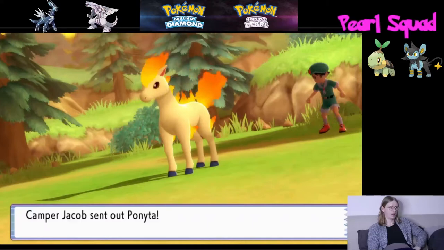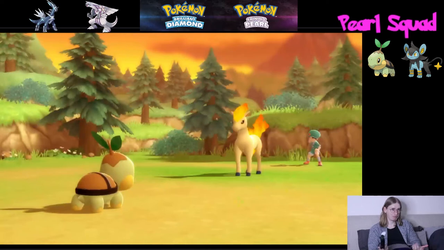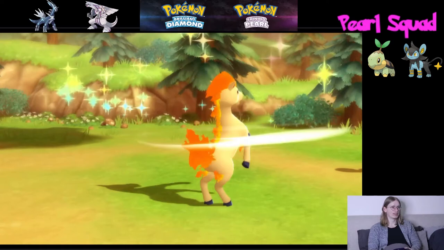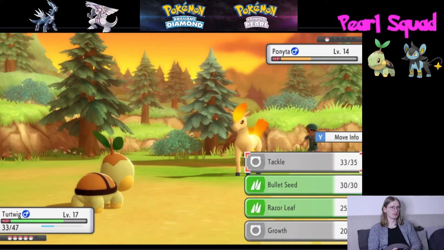Whoa, that's not great for Turtwig either. A fucking fire type. Awesome. Let's tackle him, I suppose. We'll tackle the fire horse. Yikes. Okay. We could be in trouble. Ooh, it's gonna be tight. I can't also die. Is this gonna lower our defense or our special defense? Defense. Okay, we should be okay. Because Ember's a special defense move. Special attack move, excuse me.